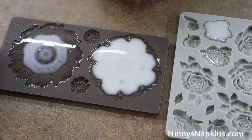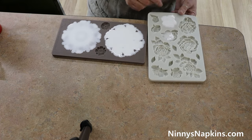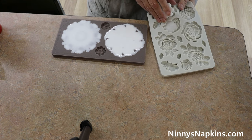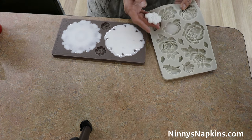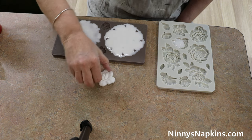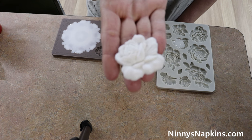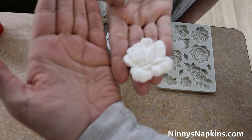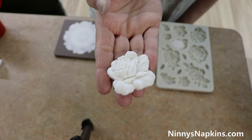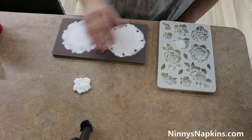If you need to make multiples of the same thing, it's a fast process. Quick pause in the video for a couple minutes while the resin cures. Now we're ready to de-cast — you pick up the mold, start to move it, and you can see the resin easily separates from the mold. That's how you know it's ready. Look, it's just so easy to pop it out — this is from the Precious Peonies mold. Kelly's going to hold it up to show you how detailed the casting comes out with the resin.